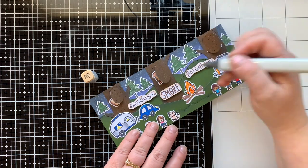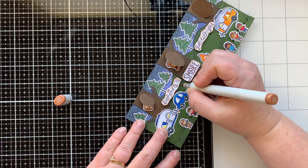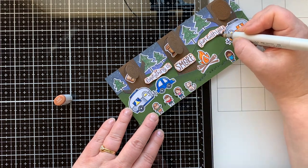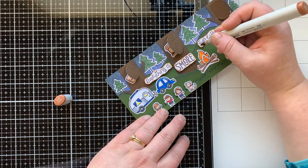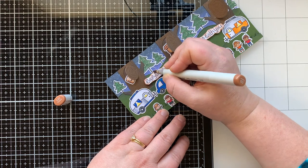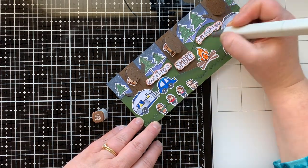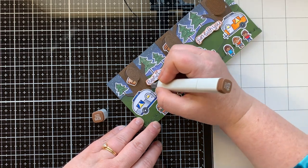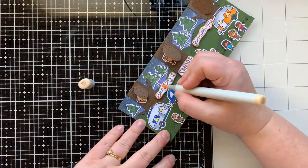I thought — why not color the edges of these word pieces with that stippling technique I did on the marshmallows? I did it and had tons of fun, and I love how it turned out. Maybe it doesn't make sense to everybody that it looks like a toasted marshmallow, but when you open the flaps it does look like the marshmallows. I think I'm going to color more marshmallows — I need more marshmallow cards in my life.